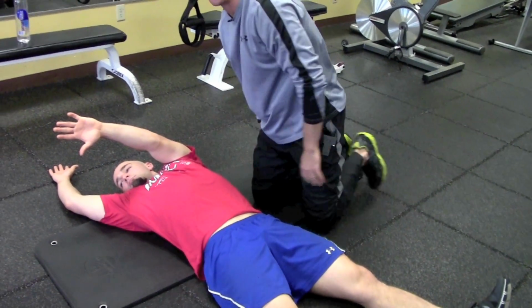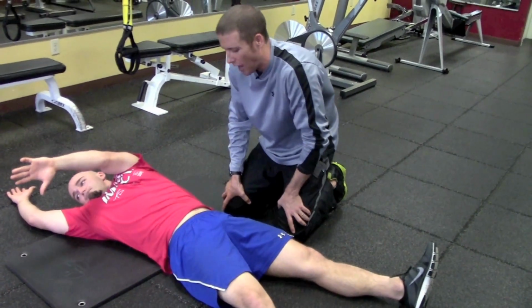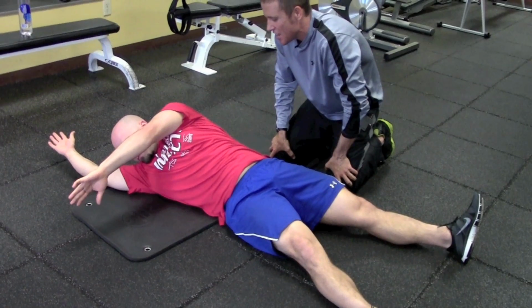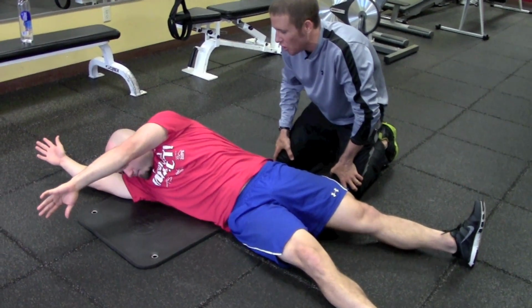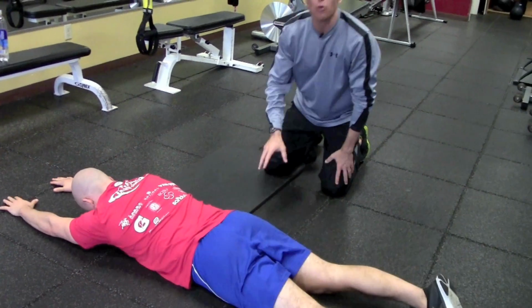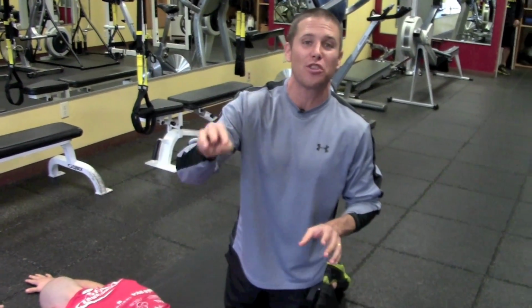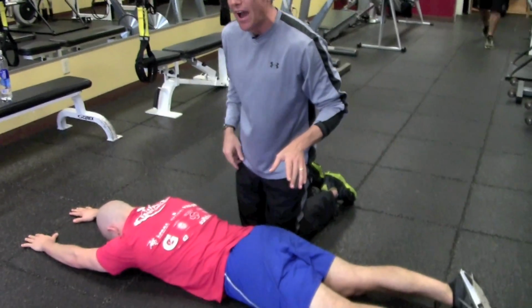So let's see how Coach James does here. We're going to roll over. I'm watching to see if he's using his legs. Don't be cheating using your legs. He's rolling over. Okay, that was perfect right there. So right now, that's a 3. You get a 0, 1, 2, or 3. That's a 3. But now you got to get back over.